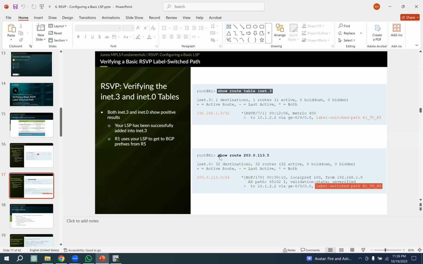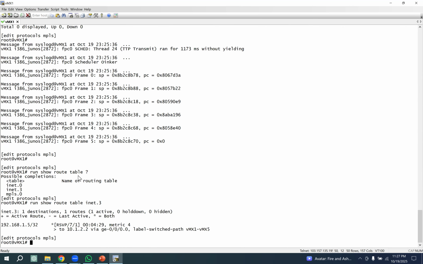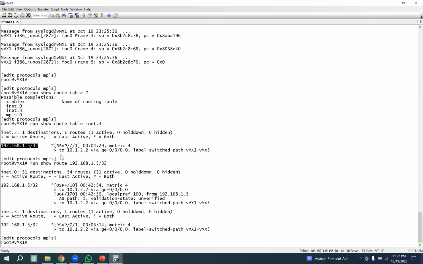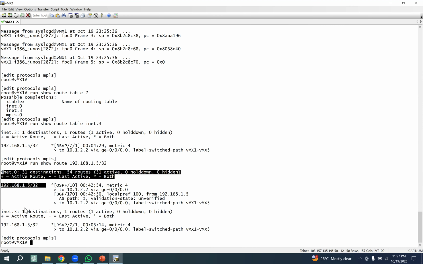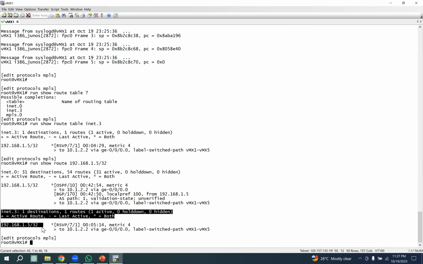Another verification command is show route and the destination. Run show route, then you can specify the destination. See here, this is available in the inet.0 table, also in the inet.3 table.